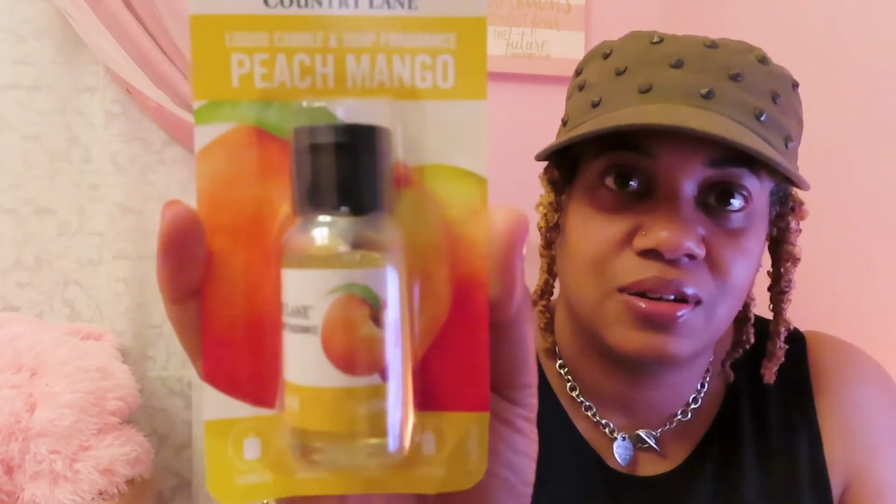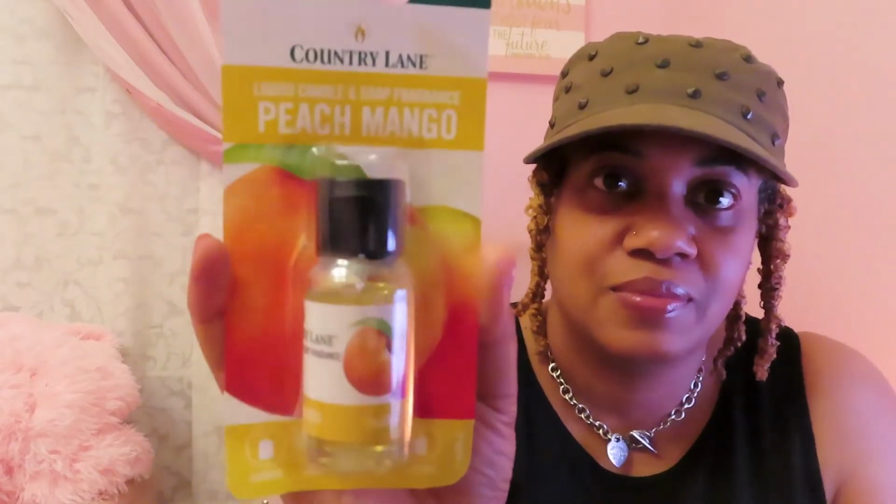Next, I got some fragrances. So what would wax melts be without the fragrances, right? And so I got this Peach Mango fragrance. All right. Now, of course, I'm going to be buying more fragrances online from other companies and stuff like that, because these are just really little, and I know I'm going to be needing a lot more fragrance.